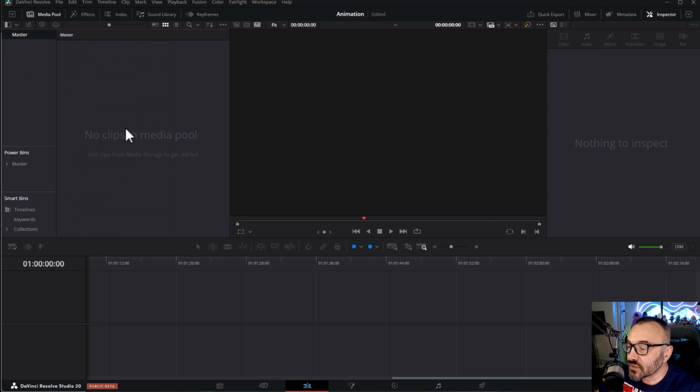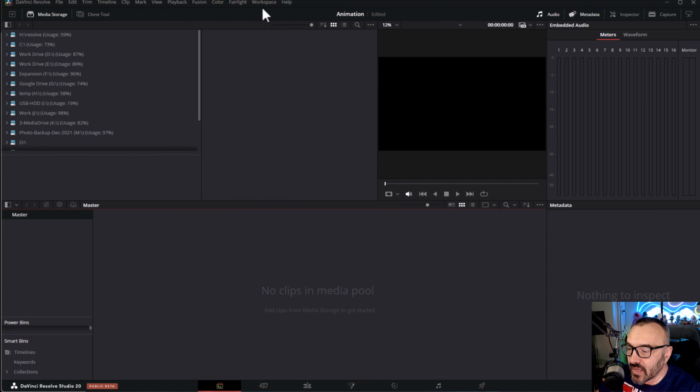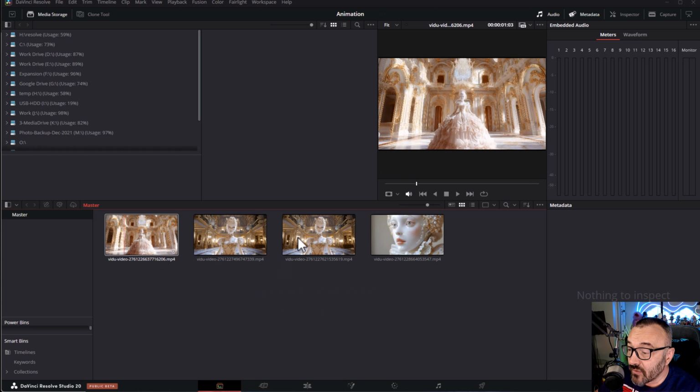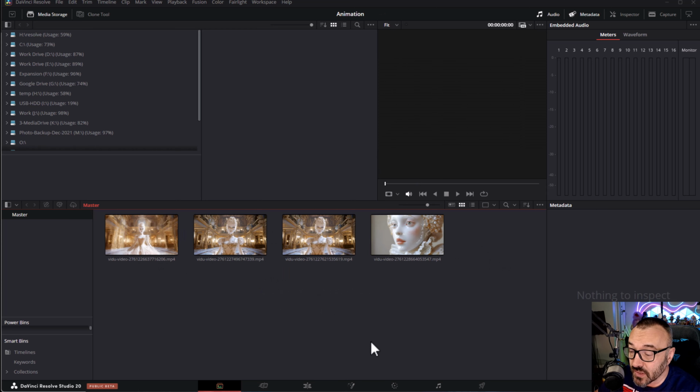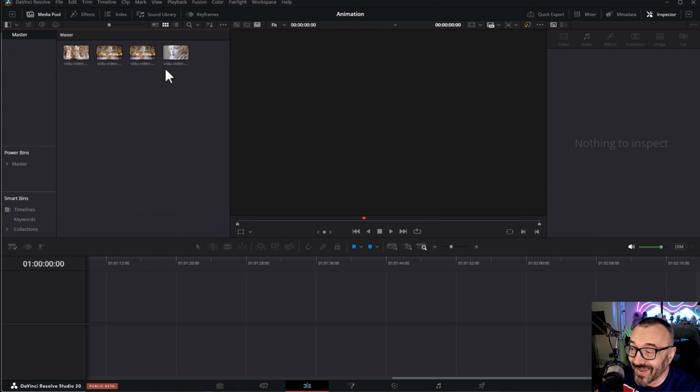For this, just open on the bottom, go right here and click on the edit option. So it will open our edit option. Or you can also just go to the media pool and download it directly here. Well, let's start actually from this. So right here we have our media pool open on the bottom, first one, and you see it says no clips. All those images that we created, 4 of them, I just drag and drop here, and they appear in our selection. Now we can go to our edit.